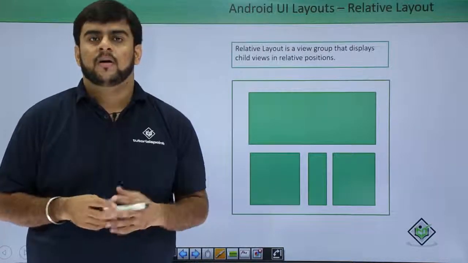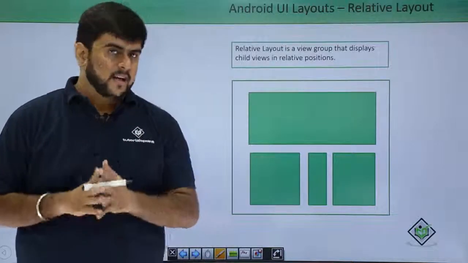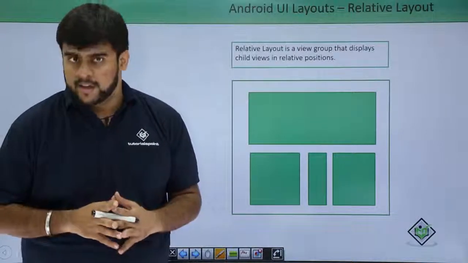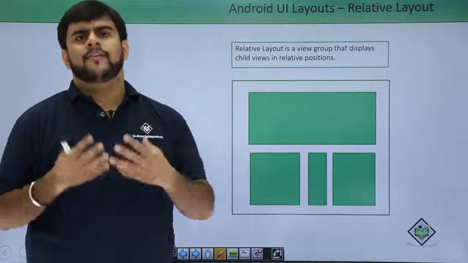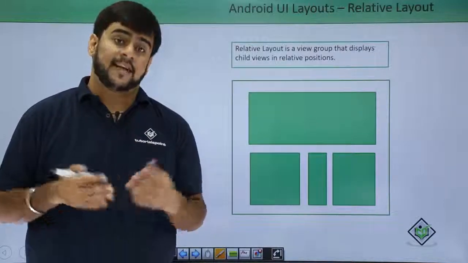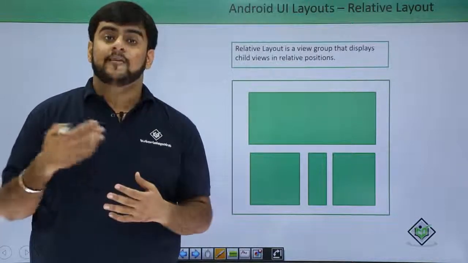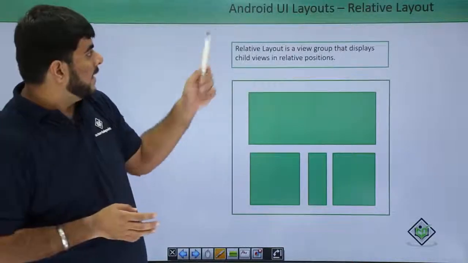Now we are in the middle of the video lecture. We will be discussing the layouts for Android application development. In the last lecture, we saw linear layout. We even had a practical demo where we discussed the properties of linear layout. Now linear layout is not used that much because of its complexity, and it becomes difficult to add the layouts one after the other. So then we came up with the next layout, that we call the relative layout.